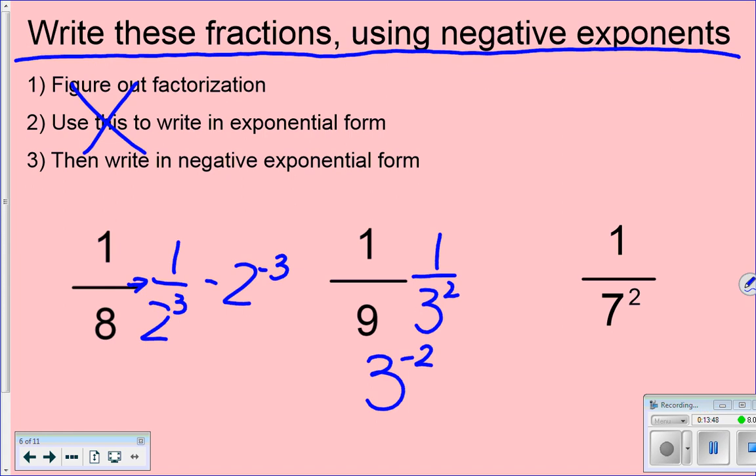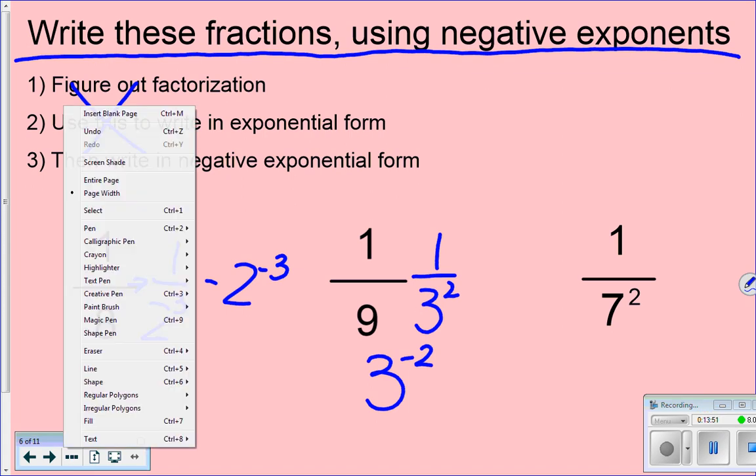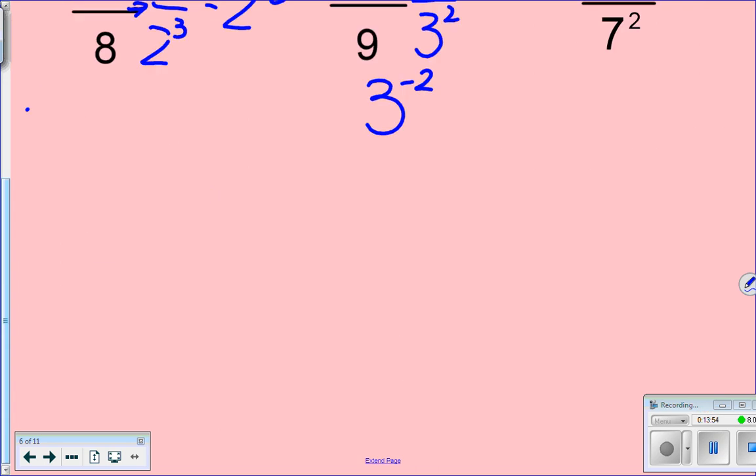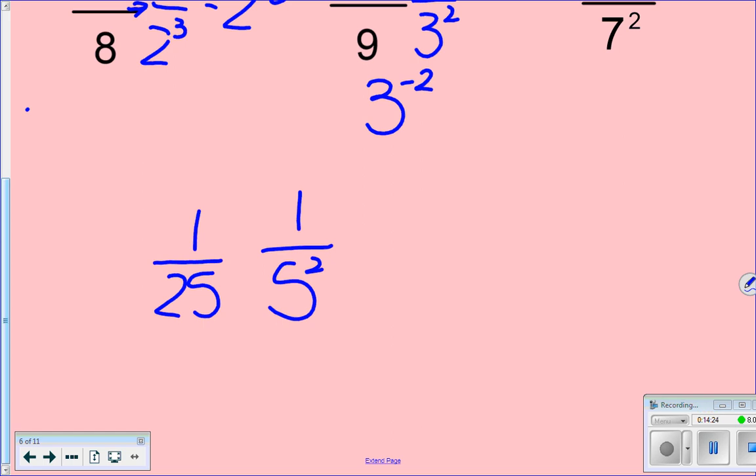Okay, so is everybody kind of catching it? I'm going to do another one with you. Okay, let's do another one. What if I do... I'll just pull it down here. What if I do this? You can do it to yourself. Yeah, sure. Some of you will be able to do immensely. Larissa, what do you think? Okay, so it's going to look like this. But if I want to use it with a negative exponent, then what am I going to do? Yes. Good job. Let's do this one.